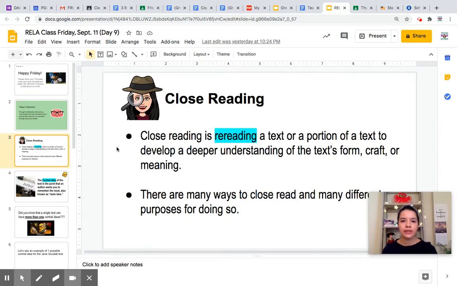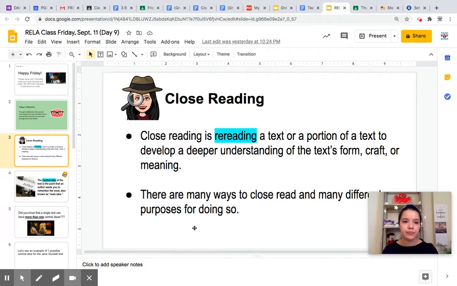So we've already read My Life with the Chimpanzees one time, right? We read it all fully, we finished it. Today, we're going to go back and do what's called close reading. So we're literally going back and rereading. And rereading could have different ways of presenting themselves, or different purposes too. Today we're going to be reading, but looking at specific points to help us think more about our topic.